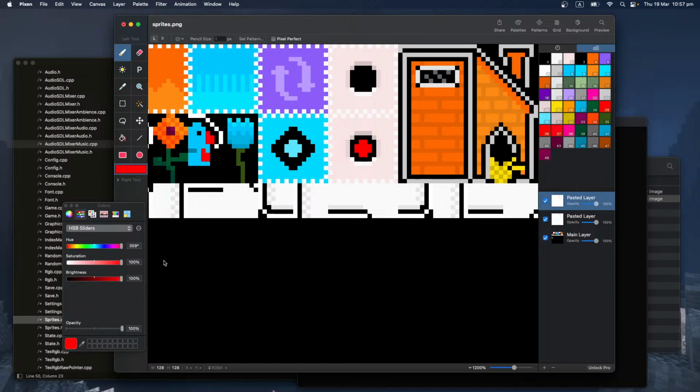Question is, do I emboss the dot as well? Probably not. Could make the surrounding pixels a bit more saturated.